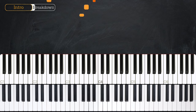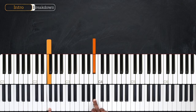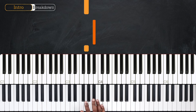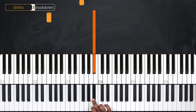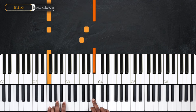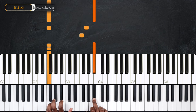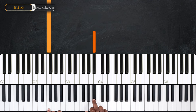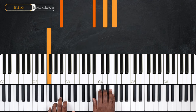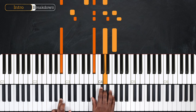So before going back to B flat major here, I'm playing this movement. That's F, G and B flat on my right hand, and playing G followed by B flat, I'm going to double with F on my left. So I'm playing F twice here. Like this. Then I'm back on B flat major, like I played before.